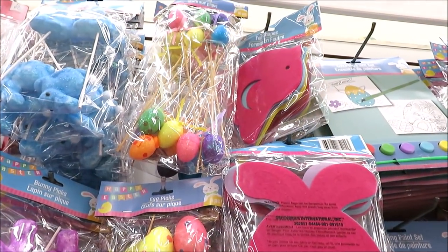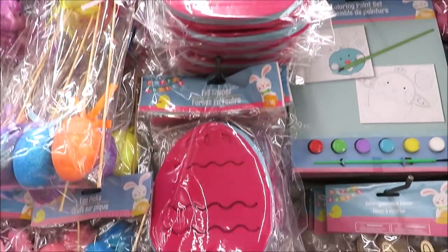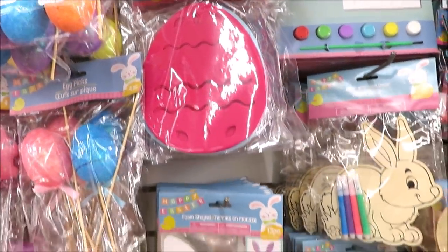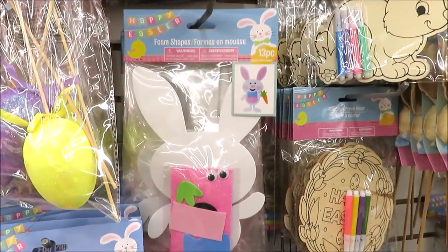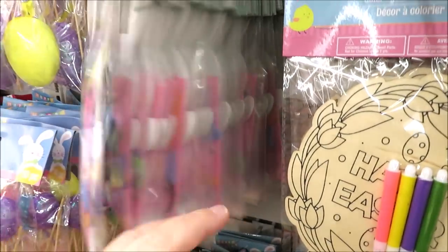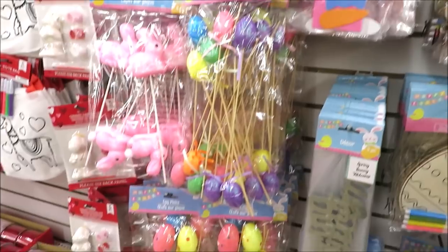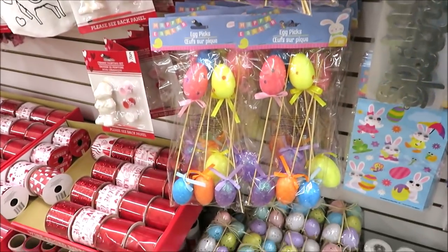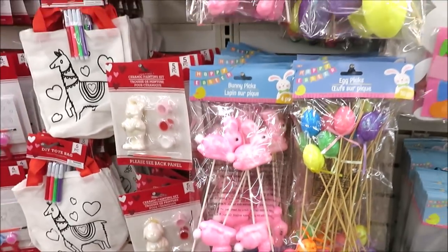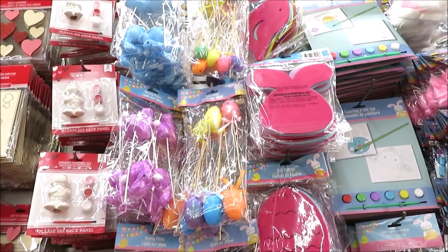Way up top they have a chick in the felt pack, the bunny, and also eggs — that's a 12 pack. They have a few foam shapes you can DIY, including the bunny. They also have the egg picks in larger and smaller, and then some bunnies — those all come in pink, purple, and blue.